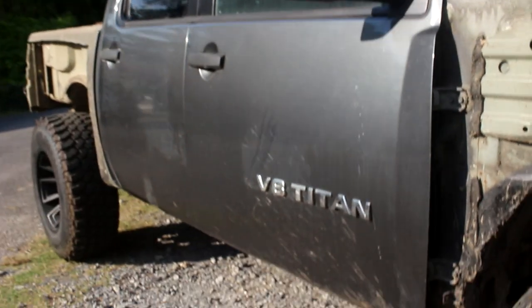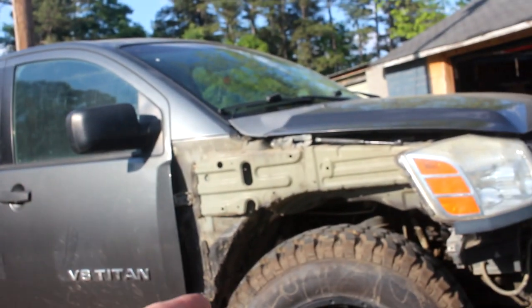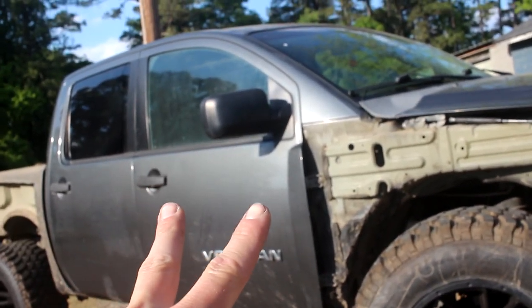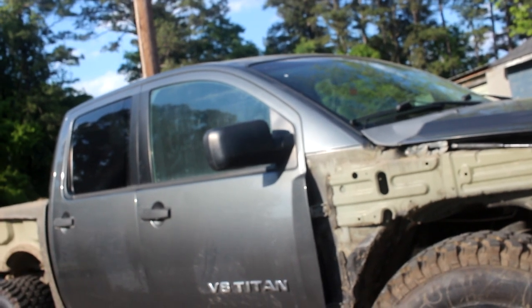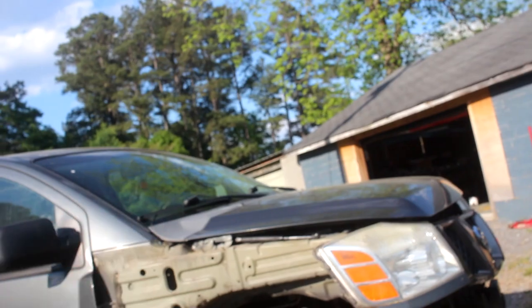Get on the other side. There we go. This looks gray, and that is blue. And there are two grays that came on this truck, but this is the K11, or I think it's called like smoke metallic or whatever, which is the same as what that is. So yeah, we messed up somewhere, but I don't know, maybe it'll look cool. We'll see in just a second when I cut.